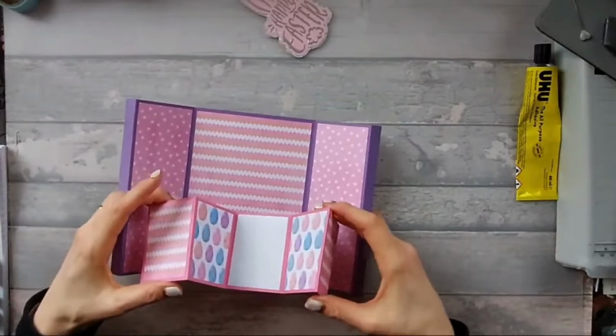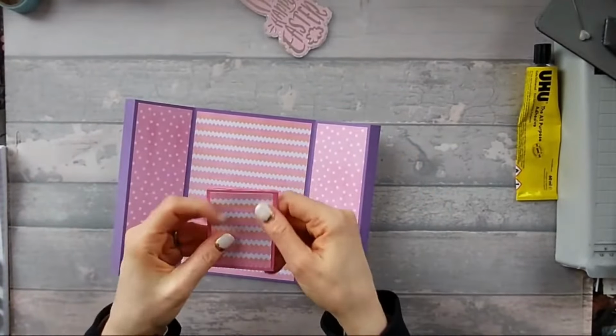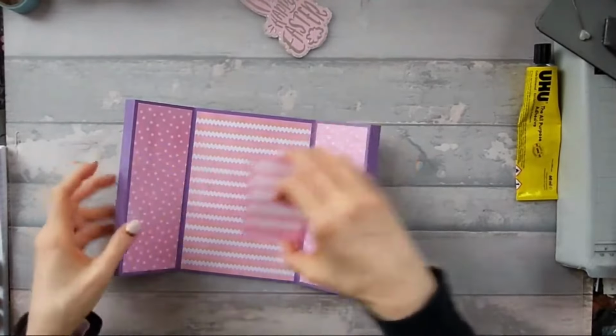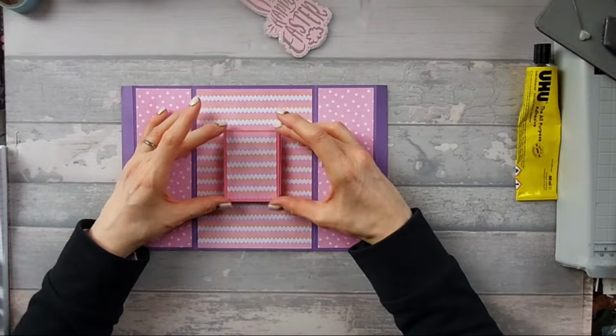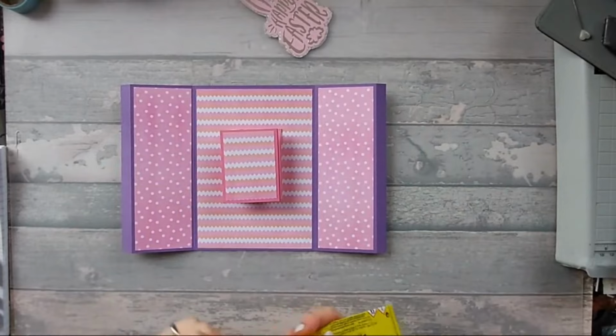And then we're going to take this one here and I'm going to fold it up the way I want it to be folded on the card. So like that. So I'm putting this bit in first and then that bit in there. And then this needs to go bang slap in the middle. So we're going to stick this on. It needs to be nice and central left and right and central top and bottom. If anything, a bigger gap at the bottom than at the top slightly.